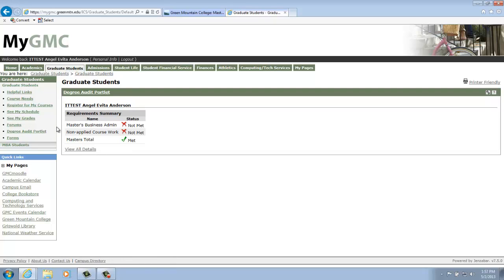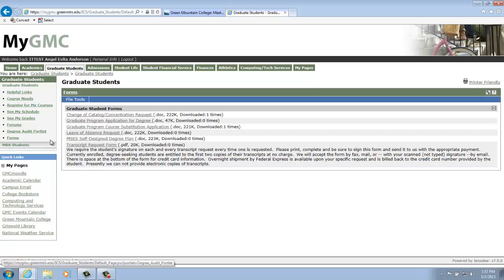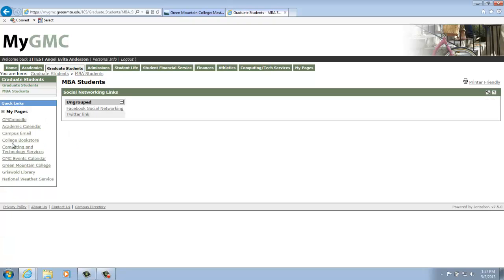There is a degree audit portlet, which enables the student to know whether they've met their program requirements or not. Frequently used forms, and for each division, there are social networking links.